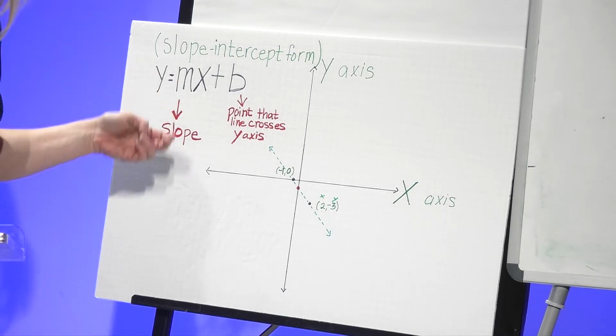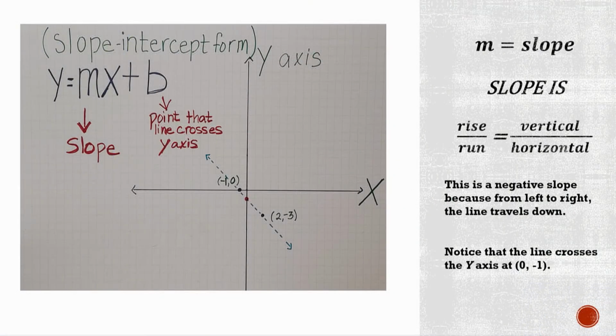So what is the slope? If you look back at your slide, this explains what slope is. So slope is rise over run. So vertical, meaning how many spots up or down the line travels, and then to the left or right, how far does it travel? So horizontally. So rise over run. So think of it like a slope, as if you're walking up a hill or walking down a hill. You're going up, but you're not going straight up. You're going up and to the right a little, up to the right a little. So that's rise over run, or slope.